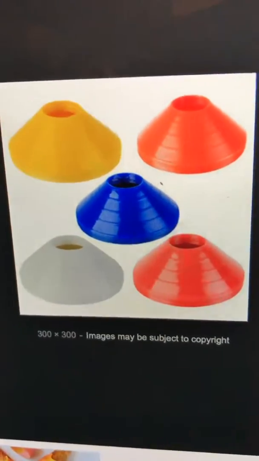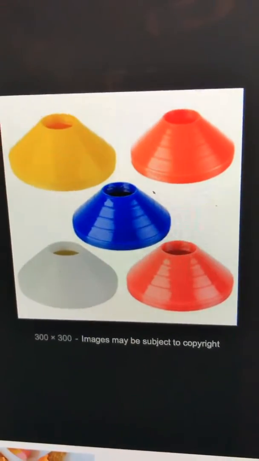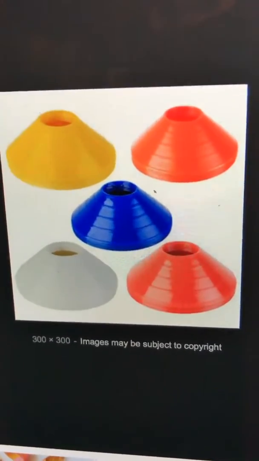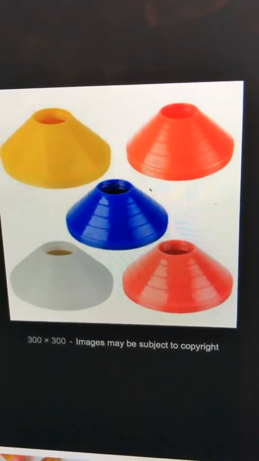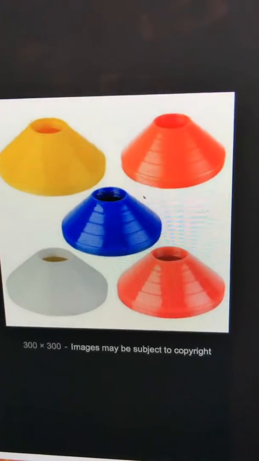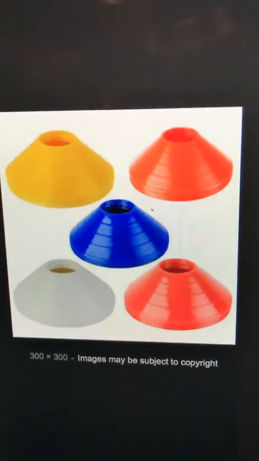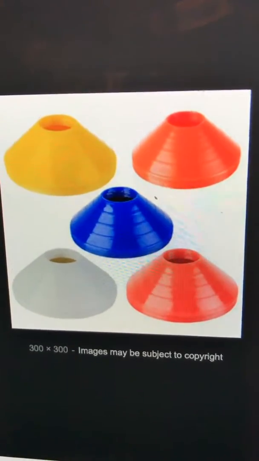Cones. I use cones within my sessions all the time. I use them for not only marking out areas so that teachers and students know the boundaries which they are allowed to play in, they're great for using as demonstrations. These cones can be used as players and people to put in different positions to make it a little bit easier for teachers to understand.